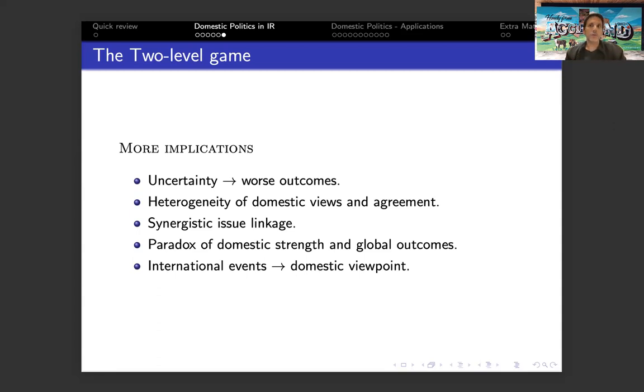And when we seek a solution that is intended to improve the outcome for both of us, then a high level of uncertainty may lead to counterproductive outcomes, because we might reach a solution that will be good for me and possibly good for Brazil as well. But if the Brazilians are not likely to ratify that agreement, then the outcome is not going to be productive in this sense. A few more points is that the more diversity that exists in the domestic views of the issue, the harder it is to reach an agreement.